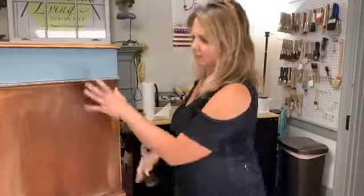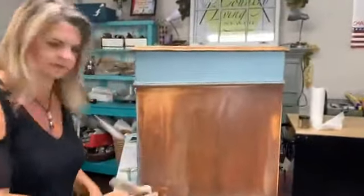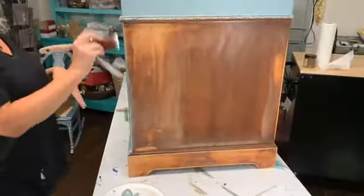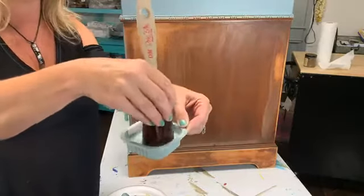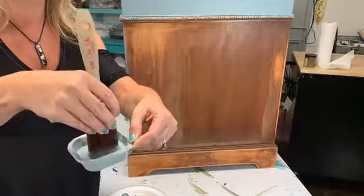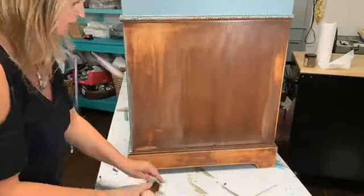So I want to show you guys some big long strokes with silk. This is the oval medium, and I generally use this for everything, but these were so thin I went to the smaller brush. So I'm going to load my brush up, and I'm going to make sure there's paint all in there. Okay, there's a fair amount of paint on there, right? You wouldn't do that with the chalk paint.